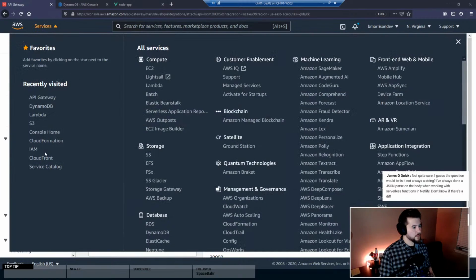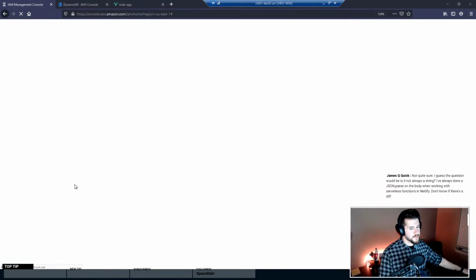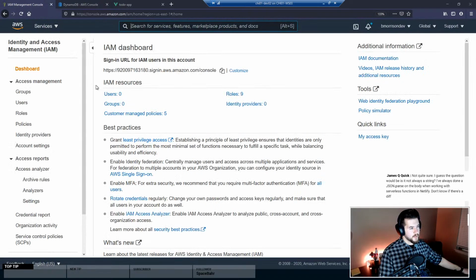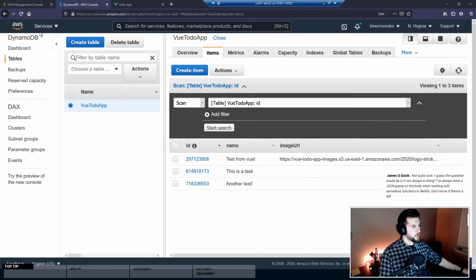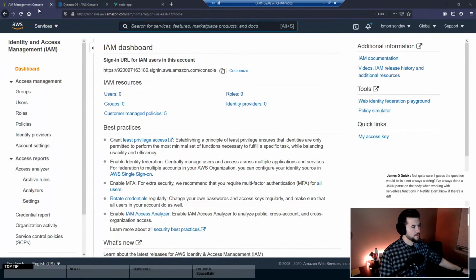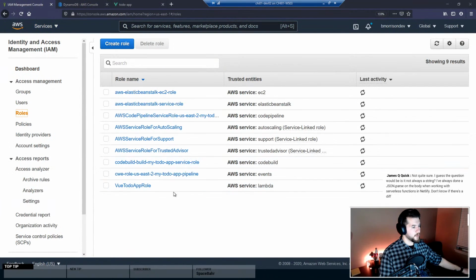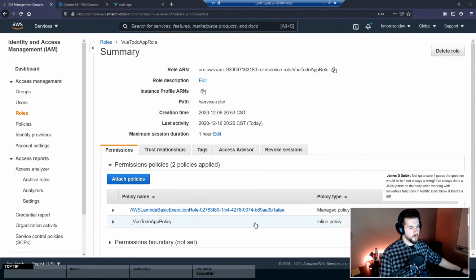The last thing we need to do, which I think is actually set up from my testing earlier, is this: inside of our execution role, when we were creating those Lambda functions, I selected that Vue To Do App role. We'd normally have to come in here and update our permissions for our Lambda functions to be able to access S3, because inside of AWS, every single service is in its own isolated sandbox. So just because you're working within your own account in AWS does not mean the services that you build will have access to other services within AWS.